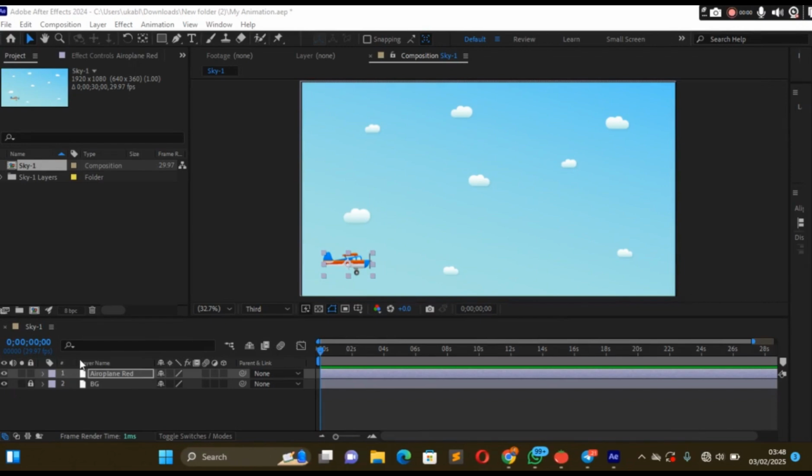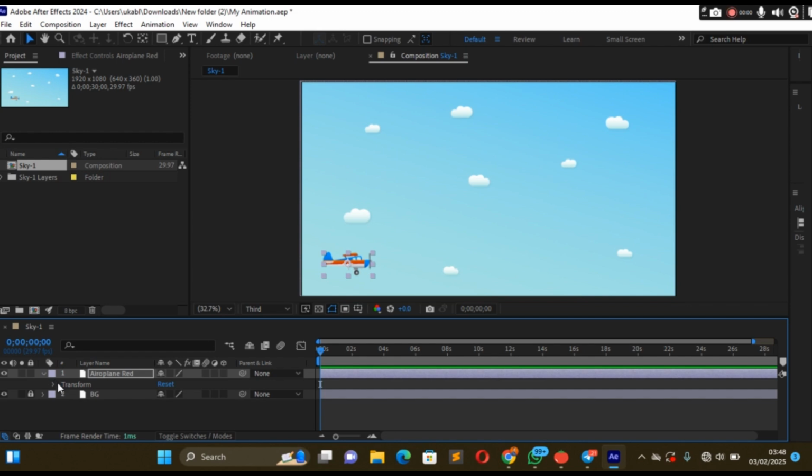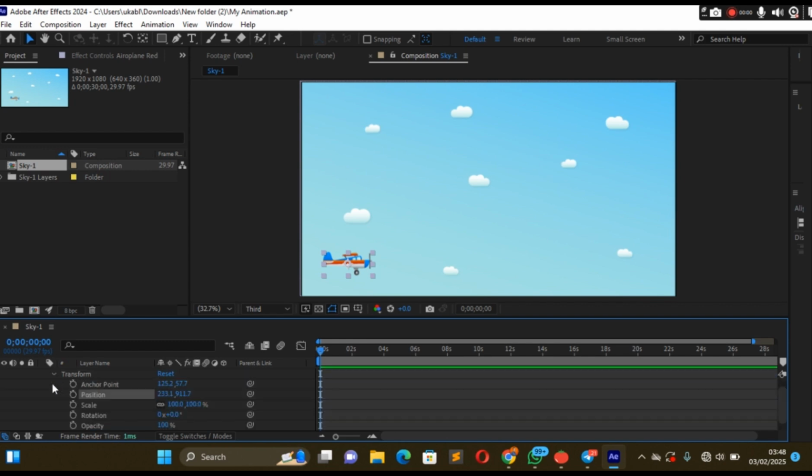We are here again. As I was saying from that previous video, click on the place that looks like an arrow. You see Transform, click on the arrow in front of Transform too. Just follow my cursor. So you can see these five things there.